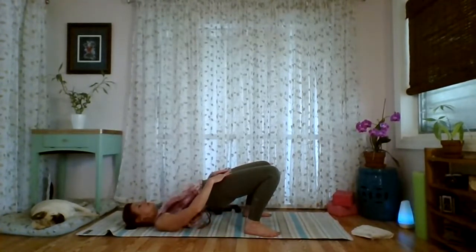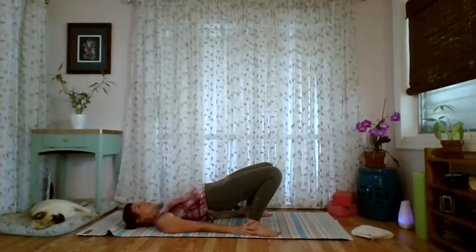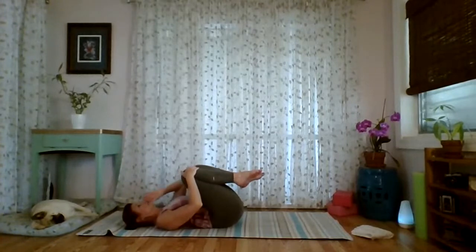And try to get those hips as high as you can. Work those inner thighs by feeling like you're rolling or squeezing the inner thighs without bringing the knees together. So you're going to do that by pressing down through the arches of your feet. After your third breath, slowly lower down. Hug your knees to your chest and rock from side to side.